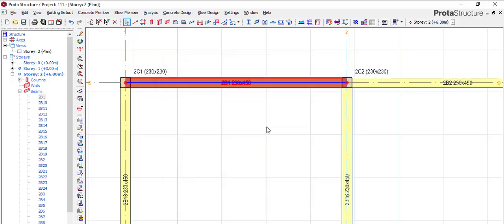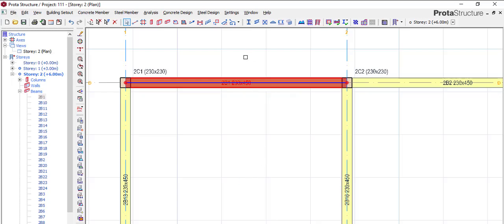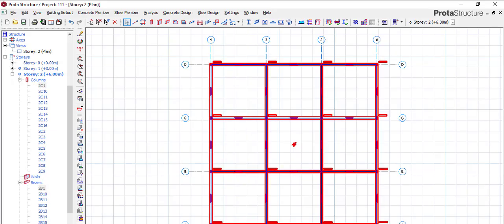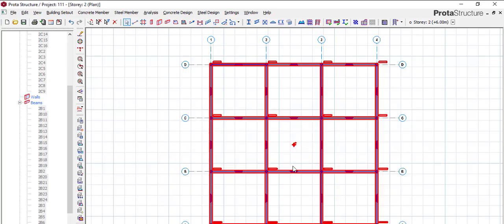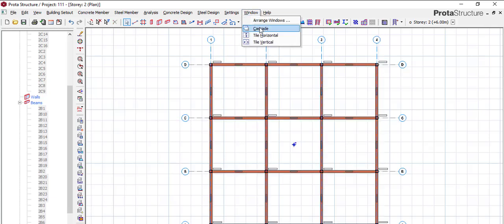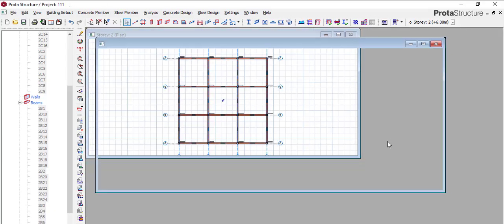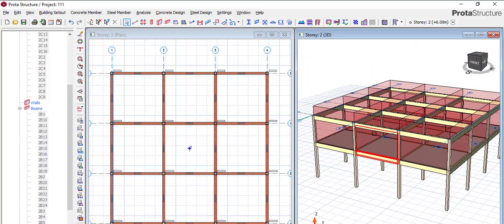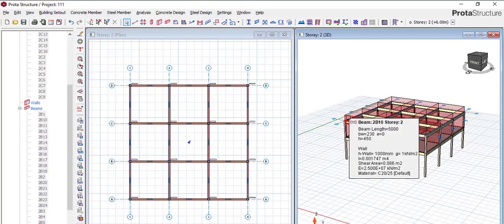So once you say okay, same procedure: right click, copy beam wall load, then select and paste, say yes. So with this we've done what we need to do. So this is your 3D version of this. So this is how you model your structure.